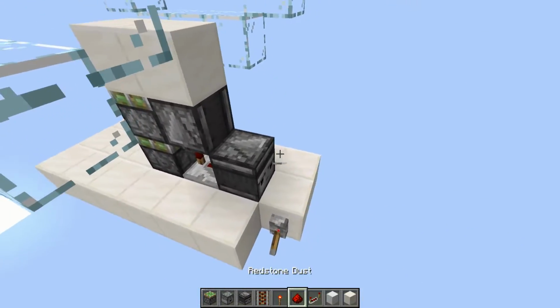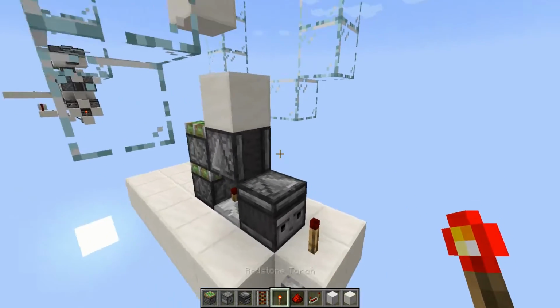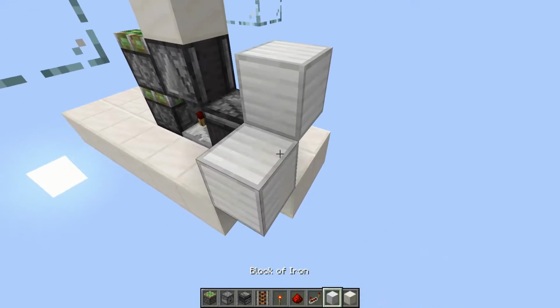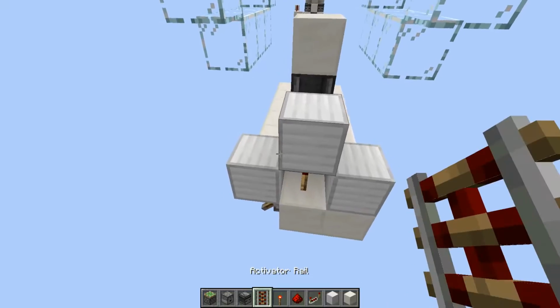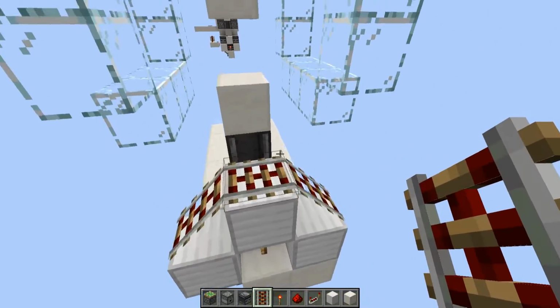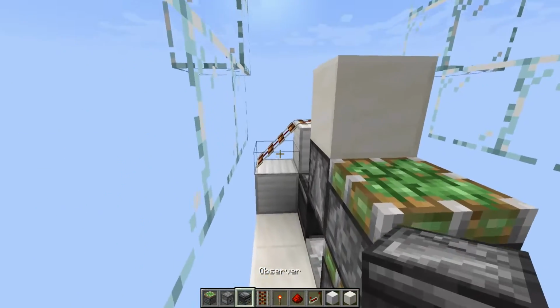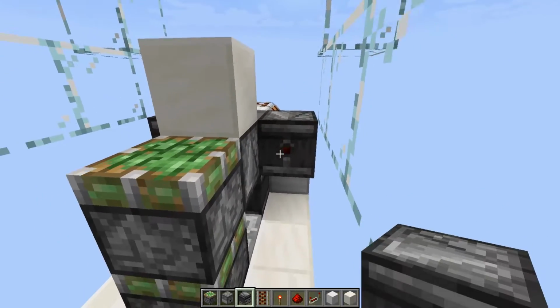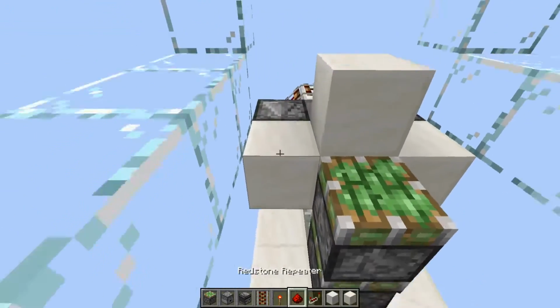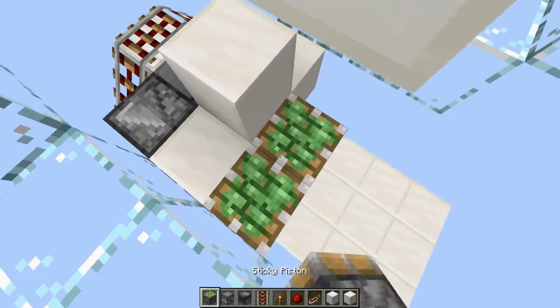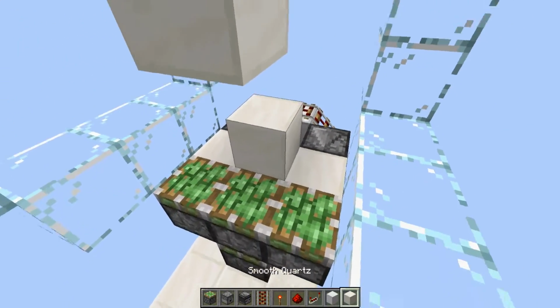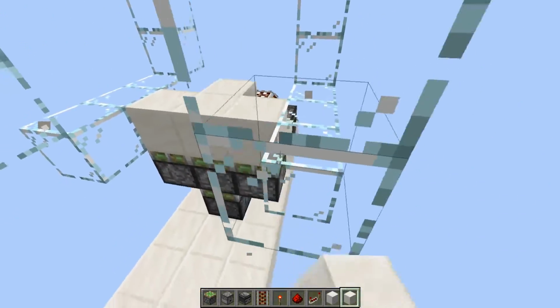So go ahead and also place down a redstone torch right here. That's going to activate that, and then just place a block to each side of that torch. Place 3 activator rail on top of those, and then to swing over to this side, place an observer facing those activator rails with a block behind it, and then you also want to place in a sticky piston to either side of this, and that is actually the entire bottom circuitry of your door complete.